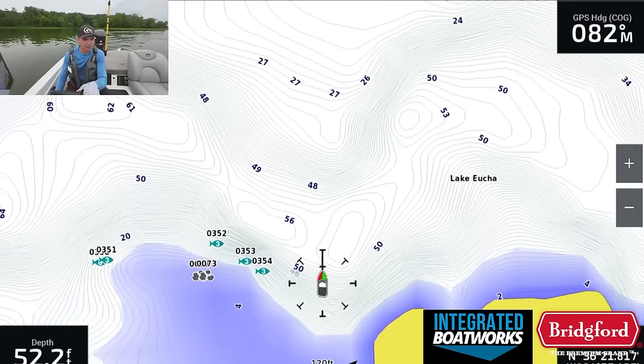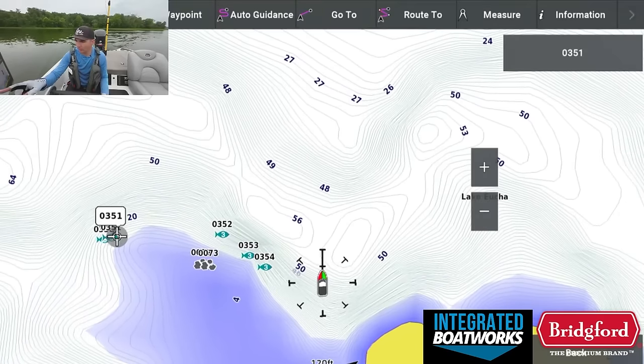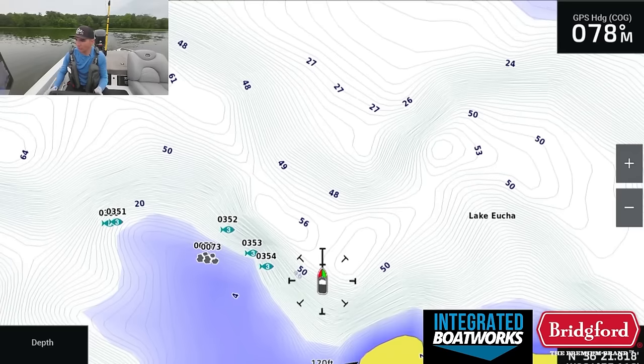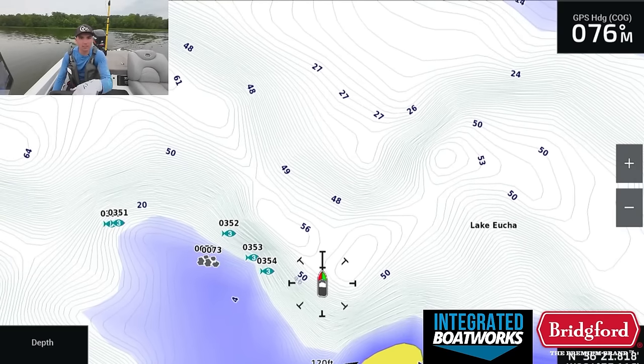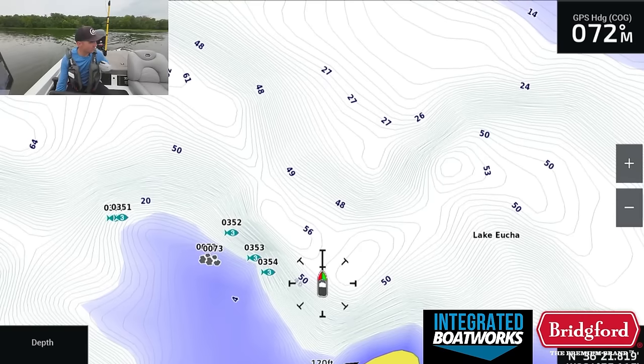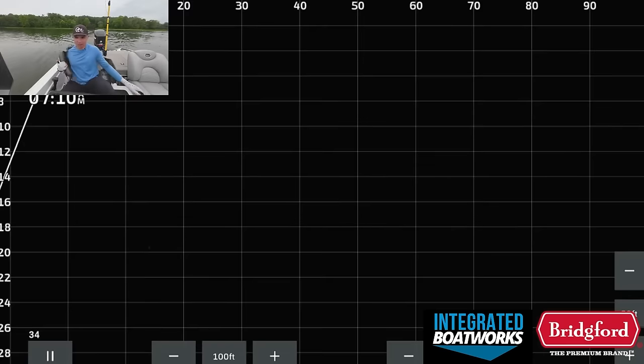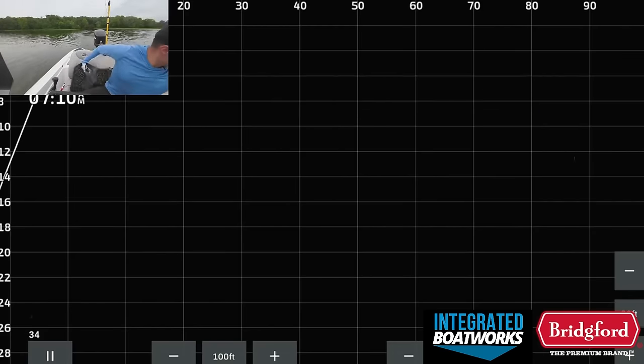We're gonna try that. And there is also that spot further up here that we can kind of make our way to. And I can also maybe throw a worm and drag it on that little rocky spot up there to see if there are some fish hiding way up there. So that gives us a bunch of options to check out. Looks pretty solid to me. So let me switch to the Livescope view and we're gonna get rolling.